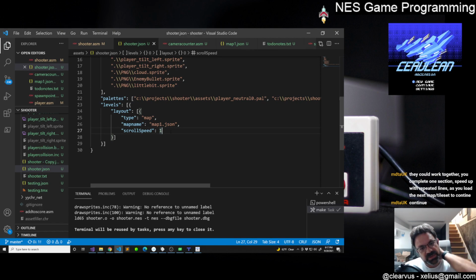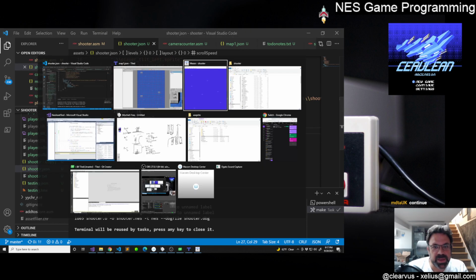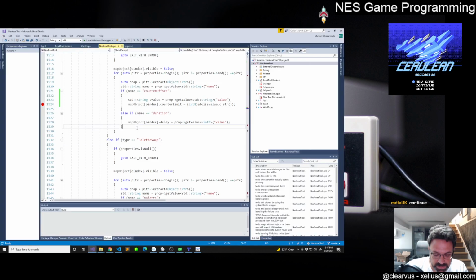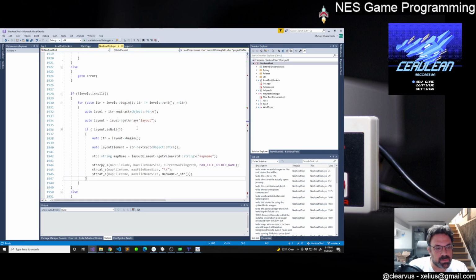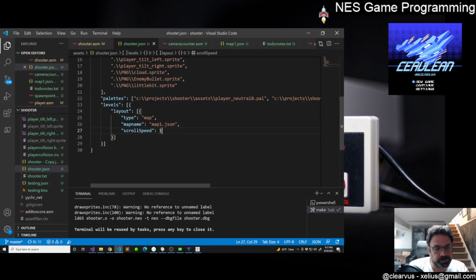So this just grabs the map based on this type. Do I actually look at that at all beyond just the basics? I don't remember. I just get the array for layout. And this would be the first level object.